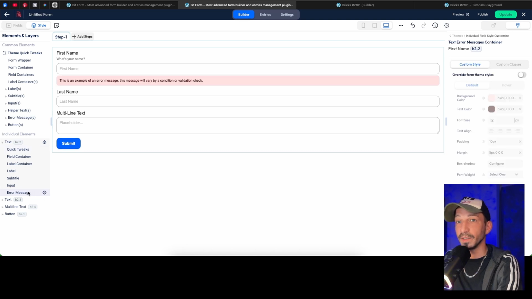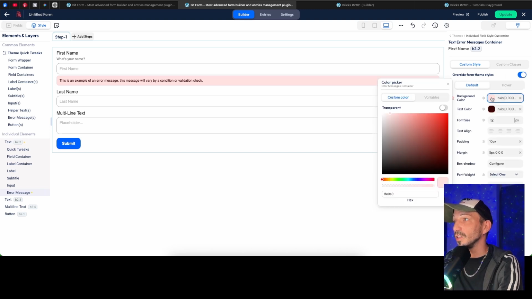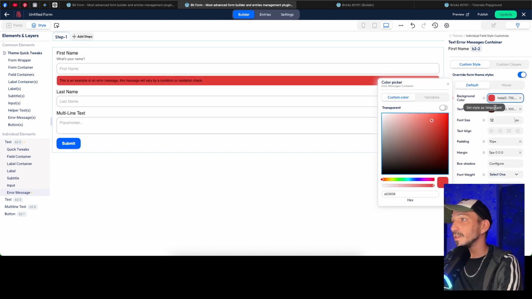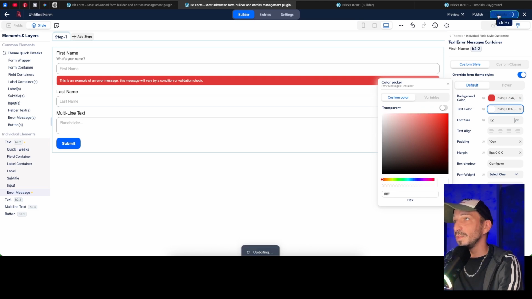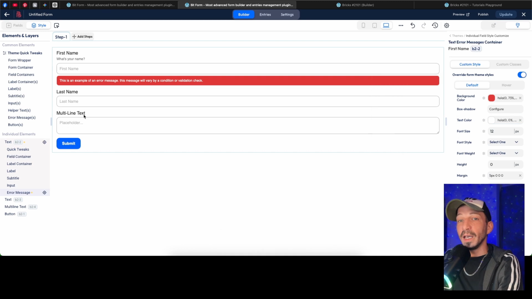I love that option because it makes you understand exactly what you're going to be styling, which is really nice. And once you click on there, for example, you have all the different possibilities here on the side. So if we would want to change this error message, override from theme style, and then here you can change the background color to whatever else, the text color to something else. It's very simple. Update your form and you're good to go. And once you style something, you have a little dot appearing right here showing you that you actually have a style that's overriding your theme style.